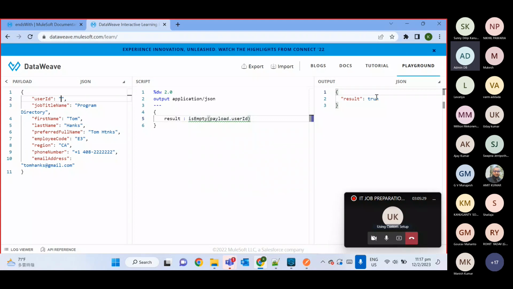That's why it's coming as true. So is empty will tell you whether that particular element contains any value or not. Even if you remove this particular part, it will still come true only. So in case of is empty, it will check for either a null value or an empty value.